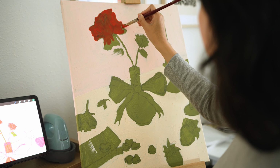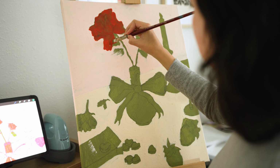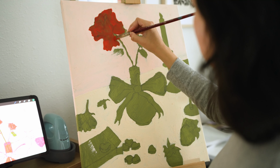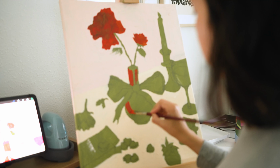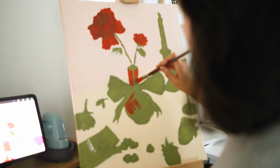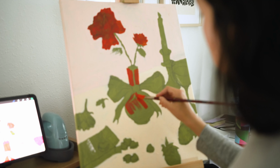I had a market to prep for. I'm a stay-at-home mom, and my schedule just gets full pretty quickly. That's okay. I'm taking this painting as a chance to slow down when I need it, when I need to break up my week when it gets chaotic. It's been really nice to use that time to do just that.